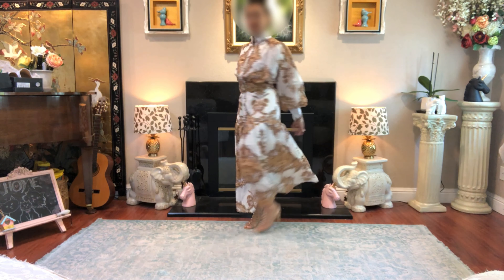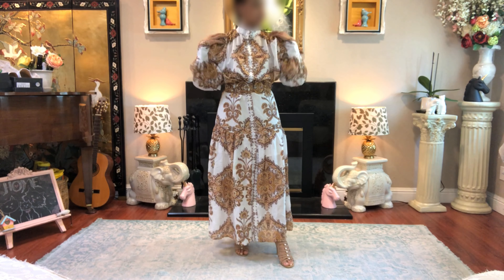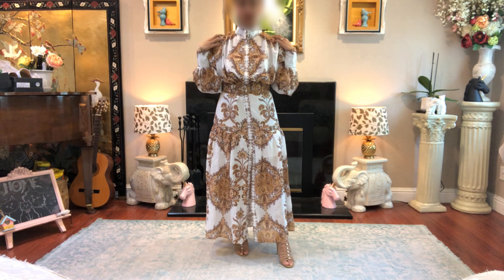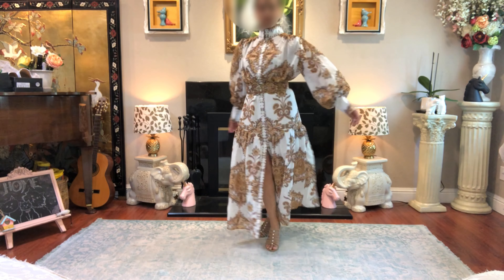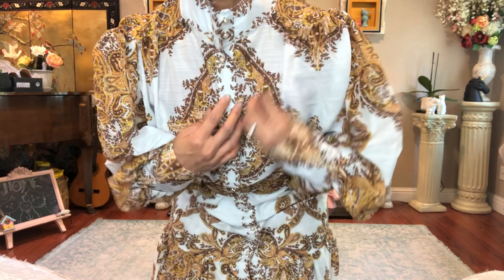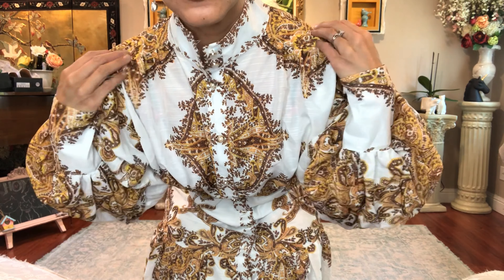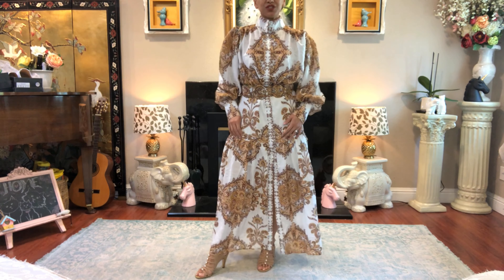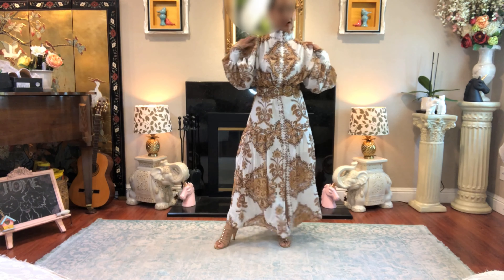Here is this beautiful Zimmermann dress. I'm really loving it. It was a size small but it was really big, so I had to take in the shoulders a little bit because it was too puffed out. I'm wearing it with my Chanel sandals with pearls — since everything has pearls. It has pearls all around the buttons. It is a very loose dress, it's supposed to be, and it's a copy of this dress. It's really gorgeous — I love the way it flows, and I'm glad Emily found this.